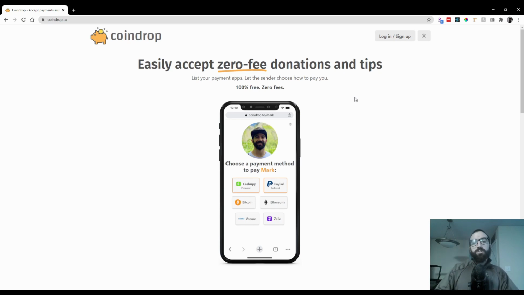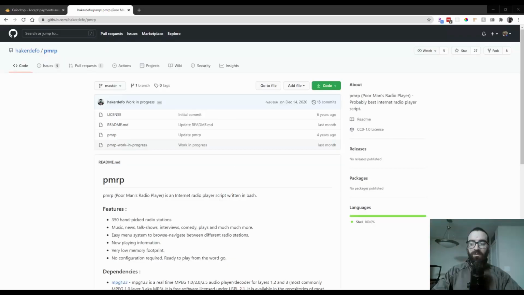So Coindrop is a way to support musicians directly, where they can link to their Coindrop page and you can pay them directly. If they come out with a great album and you don't want to pay for the album, all of the costs associated with that, you already use Spotify, then you can just pay them a donation directly.